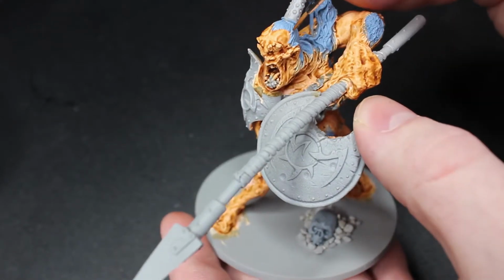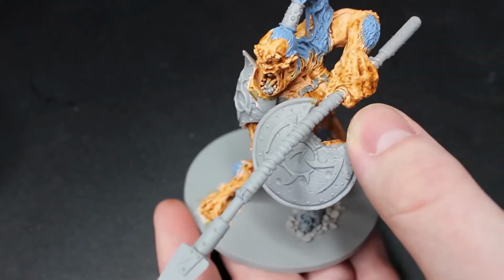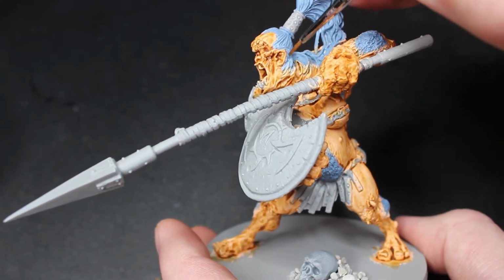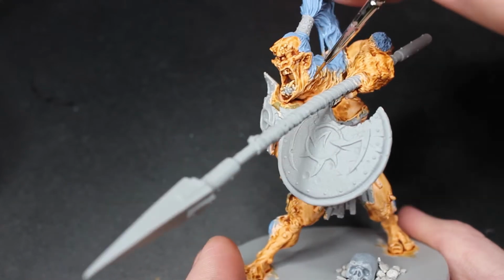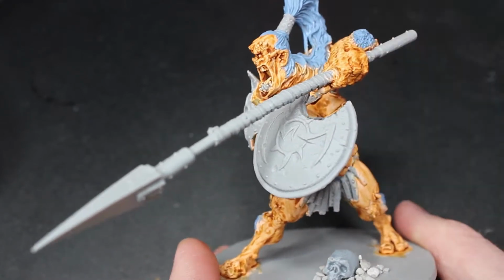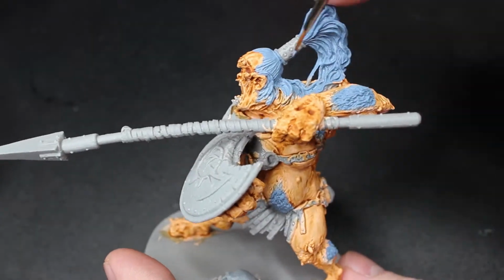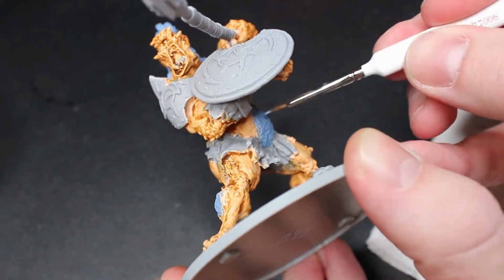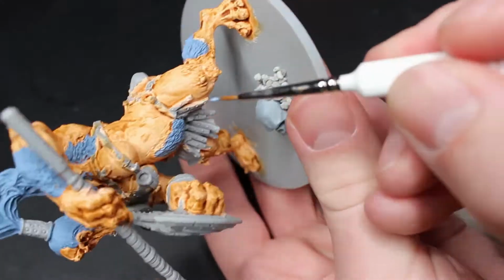I got a smaller brush here. I skipped a little bit of showing, this is going to be a long video anyway, because it is a big model and there was a lot to do, lots of detail here. I'm painting individual strands of hair right now. Great amount of detail, and I love that they did that, but it does take a little bit longer to paint. I got a little finer brush here just to make sure I don't blob it on.